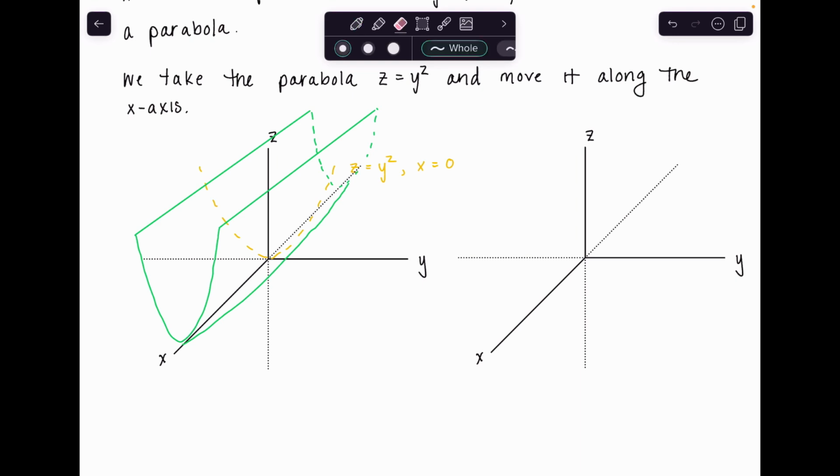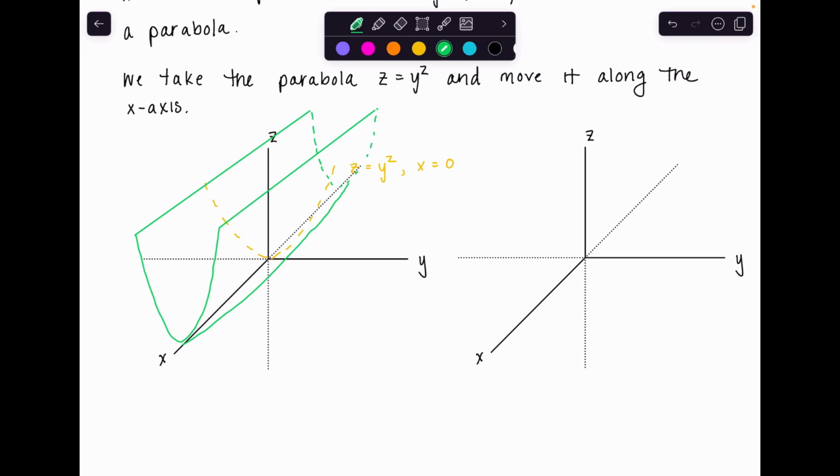It's going to be very, very difficult when you're starting out drawing these surfaces, but I cannot stress enough how important it is for you to be able to draw these by hand. Yes, you can use online software and get a really good 3D image here. However, you cannot use online software on your exams. You're not going to have a 3D graphing calculator for it. You need to be able to draw this surface to then figure out other key details. Okay, so this is our shape for this particular surface.